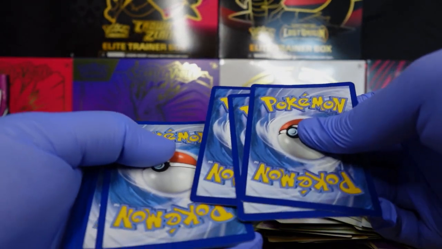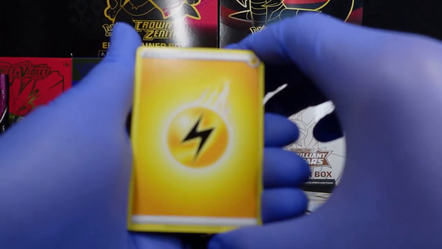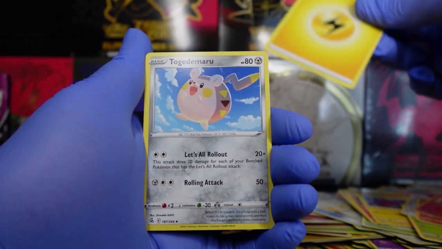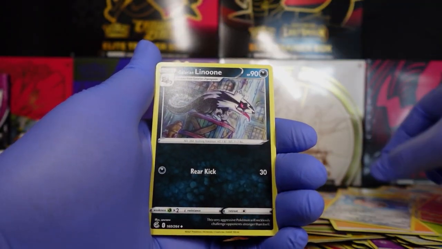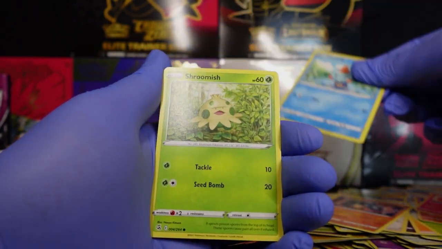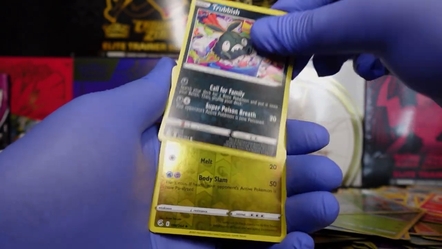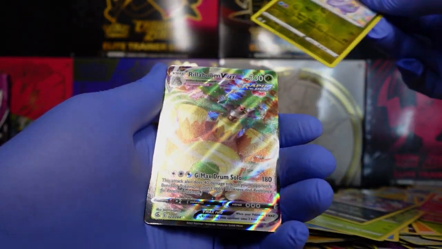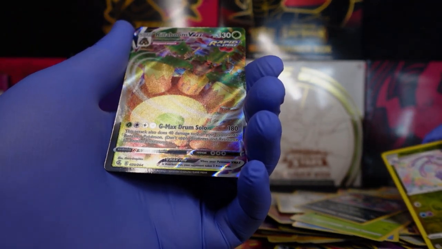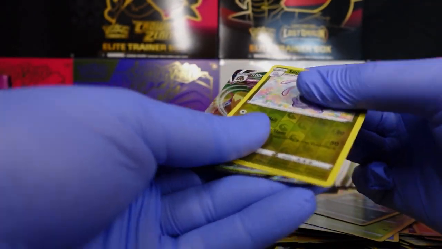One, two, three, four. All right. Can we go on a run? Can we go on a run or what? All right. One. Okay, that's the energy card. Baby keys. Reverse Sligo. Oh, what we got here? A Full Art VMAX card. Rillaboom VMAX. Did not have that card.